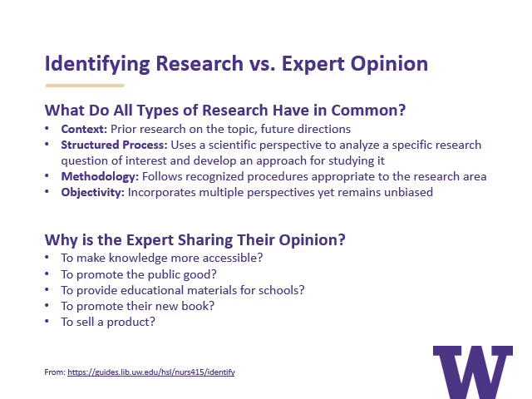But what do all types of research have in common? Context: prior research on the topic with future directions. A structured process: it uses a scientific perspective to analyze a specific research question of interest and to develop an approach for studying it. A methodology: it follows recognized procedures appropriate to the research area. And objectivity: it incorporates multiple perspectives yet remains unbiased.